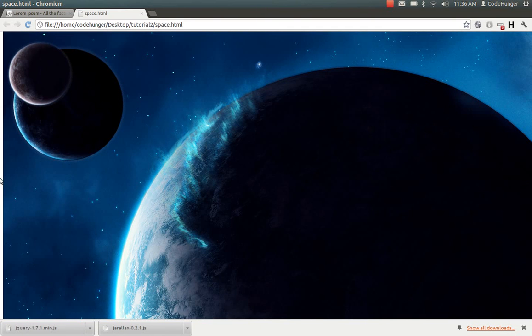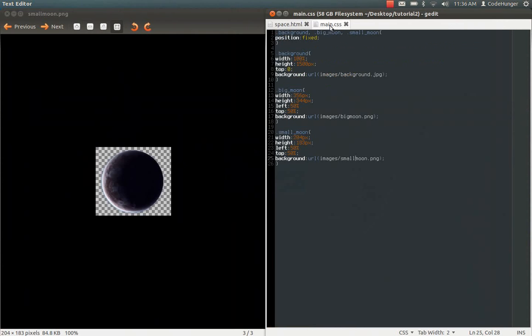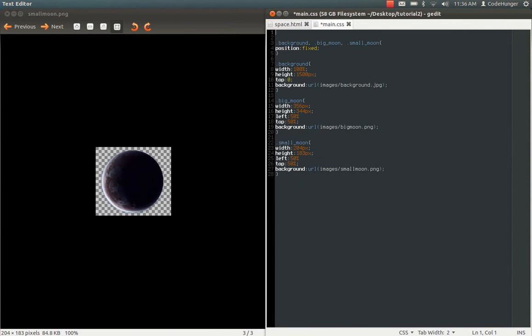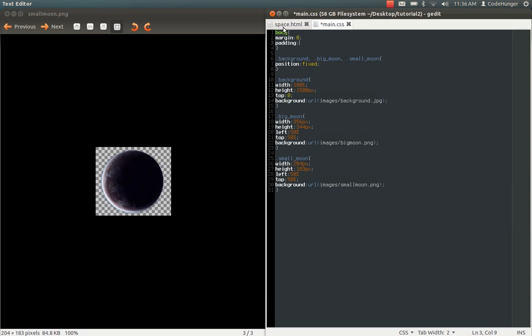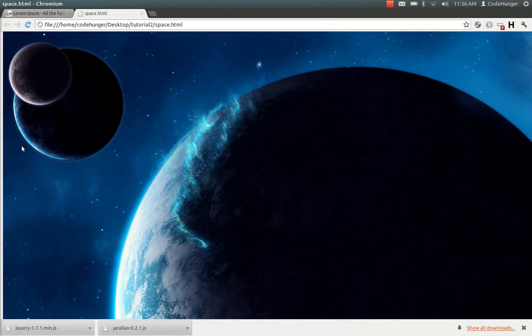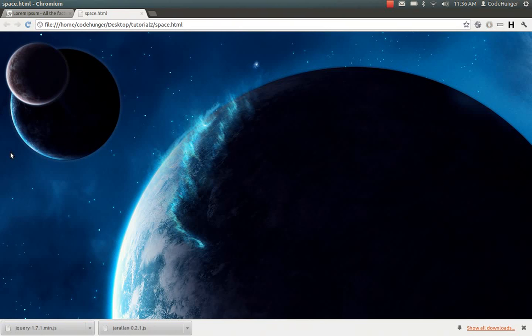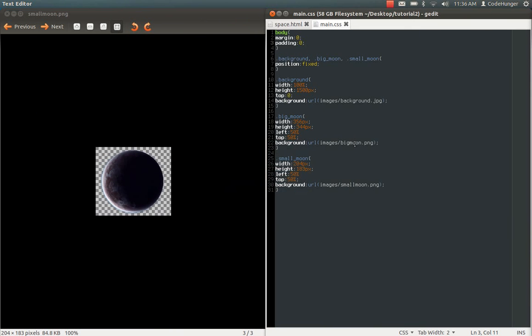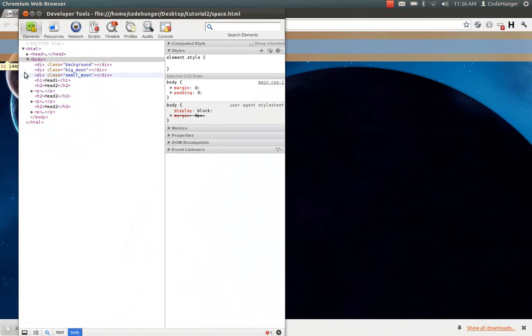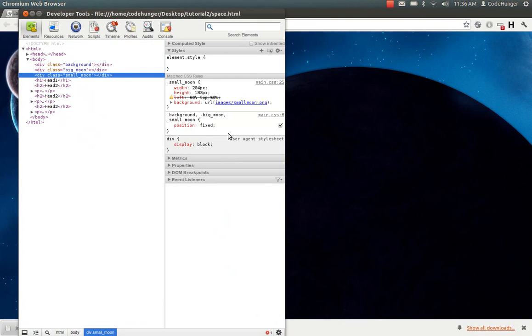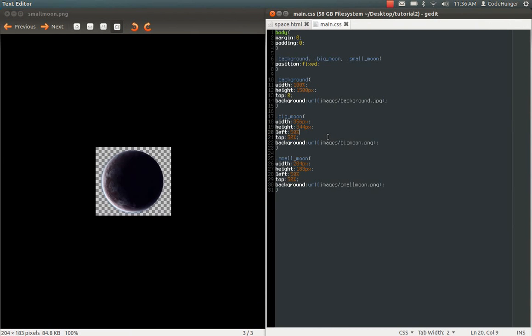We have here some margin and padding from the body. I'm going to remove that. So I'm going to type body margin 0, padding 0. That should remove this white line. And somehow planets aren't centered. Let's see. Oh, I forgot a semicolon.